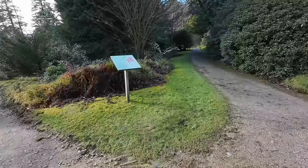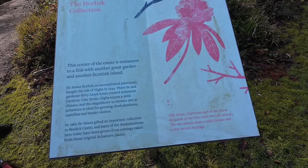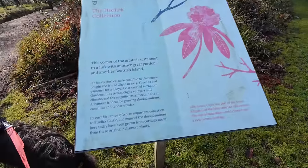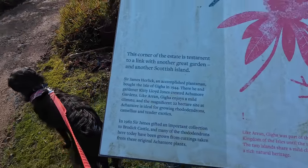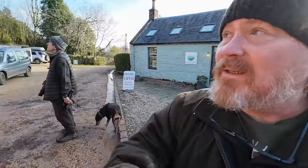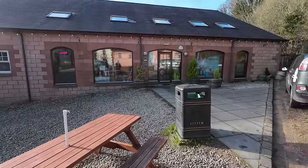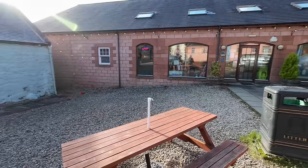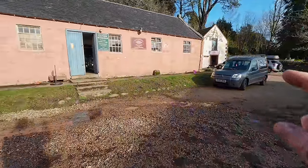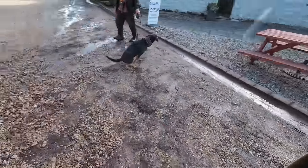What's this? The Horlick collection. There's all little bits of garden all round here to explore. Down there, look. Right, what's down here? Right, so we're at the castle grounds now. And there's a leather workshop. Gonna go and have a look in there. Also, the Arran Brewery Company. Ooh, there's a gallery there. And like a little souvenir shop over there. Gonna go and have a look in the leather shop. Leaving Bollocky Bill there. Let's go and have a look in here.